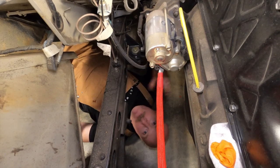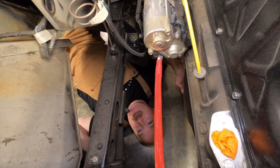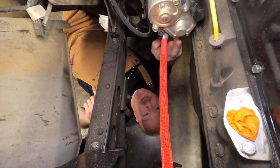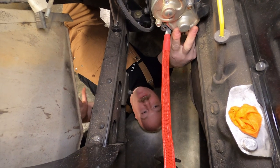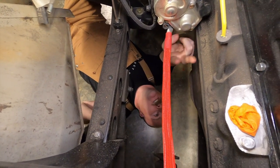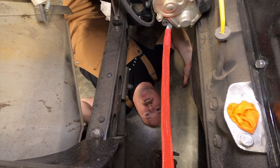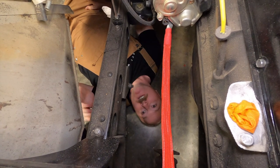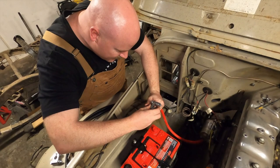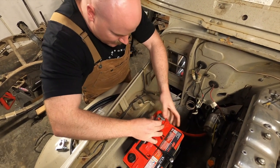Now, you're wondering, hey, Ben, how come there isn't a ground wire? Well, after copious amounts of research... actually, I just asked Mark, the guy that sells these. The gear-reduced starter is... what's the word I'm looking for here, honey? Oh, it's grounded to the bell housing. That's upside down, though. So technically, it could go like that.